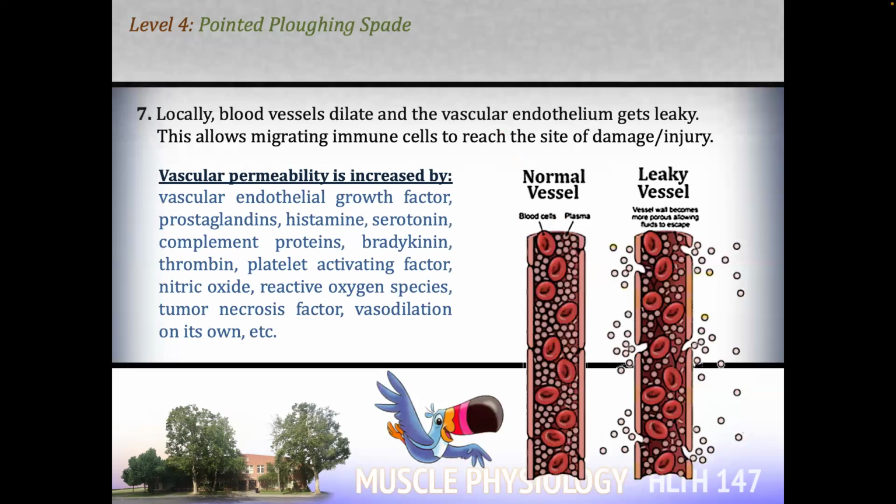Now, once you get all this chemotaxis underway, the vasculature gets porous. It becomes permeable. It gets leaky, not damaged leaky. It's just porous enough for the cells and proteins to get out of the blood and into the surrounding tissue, because the injury damaged the vasculature, but it damaged other stuff too, and that stuff isn't in the blood flow. Your muscle and whatever isn't inside of your blood vessels. If the immune cells and inflammatory chemicals are stuck in your blood, that doesn't help clean the surrounding tissues, and that needs to be cleaned and fixed. So lots of things, histamine and serotonin and bradykinin, are going to contribute to vasodilation and leaky blood vessels.